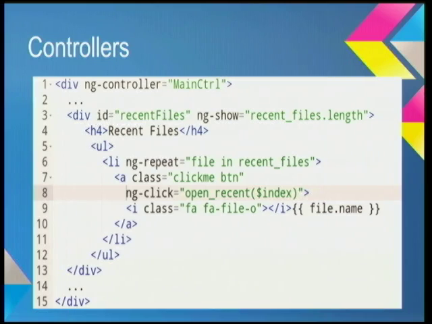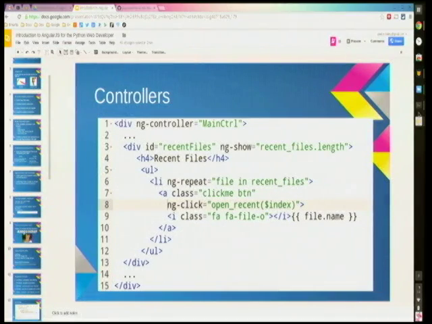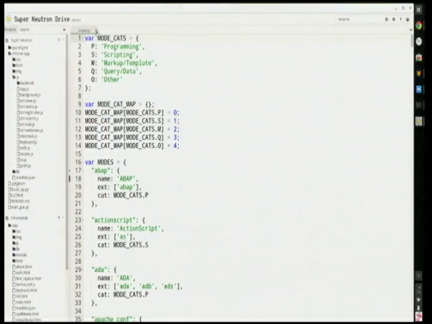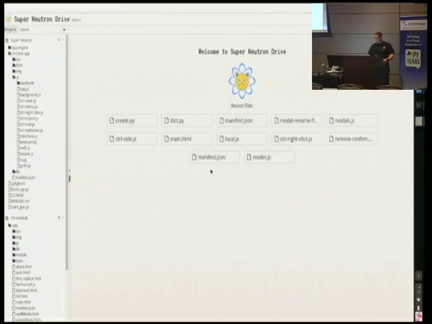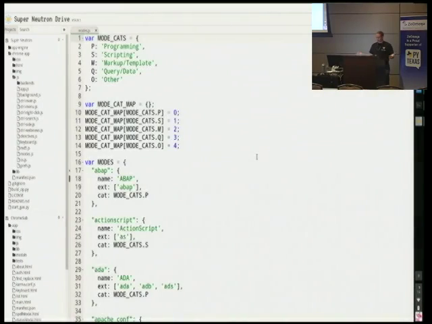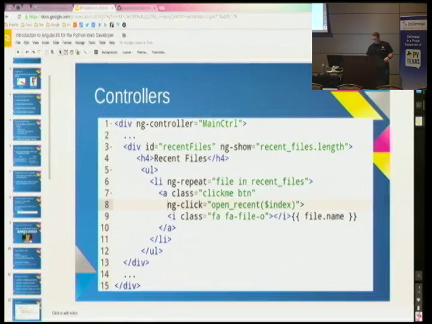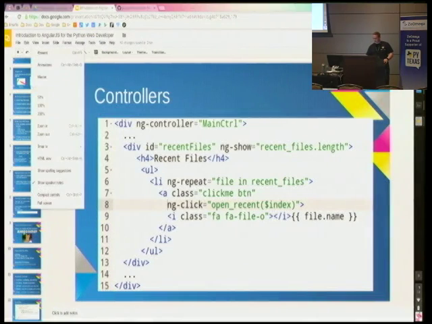on the UI. So actually I think I showed you the wrong part of the editor. This recent files is actually this piece of the UI right here. So you can see this is the recent files list. And then if I click on something, it opens the file for me. All right, so now that's what the HTML code looks like, or what the templating looks like.